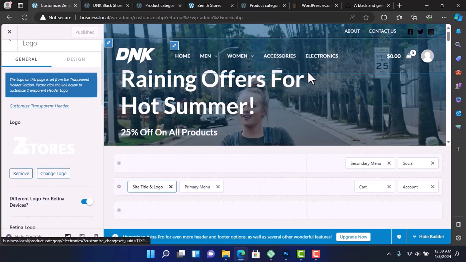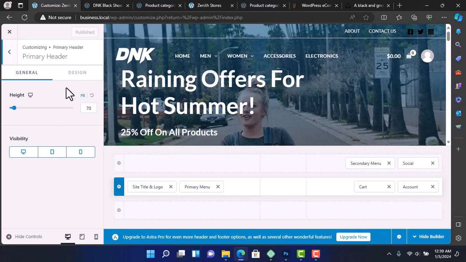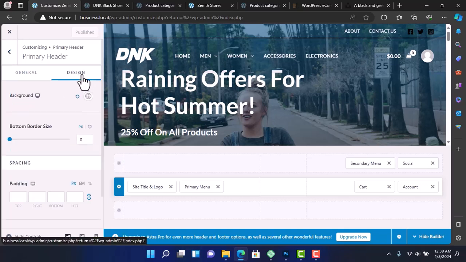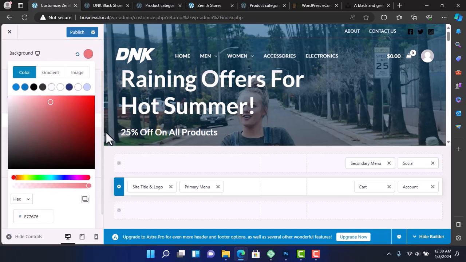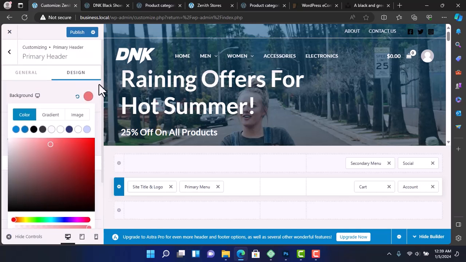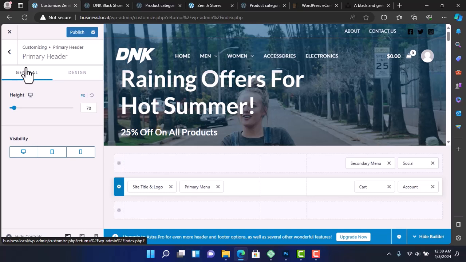So for example, if I click on the primary header gear icon, and then go to design, right here I can choose to add a background, or I can choose to add a gradient, and then I'll publish. But we don't want to do that.